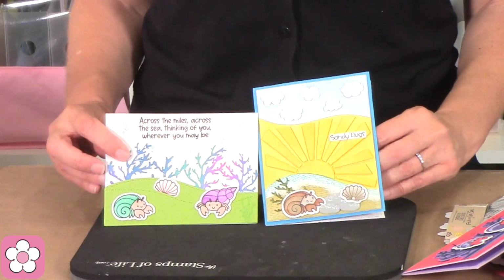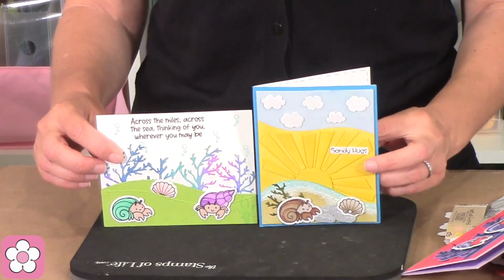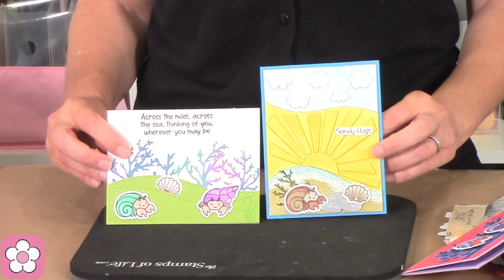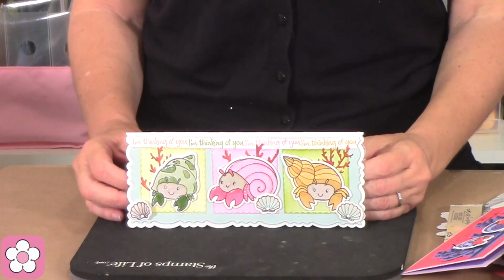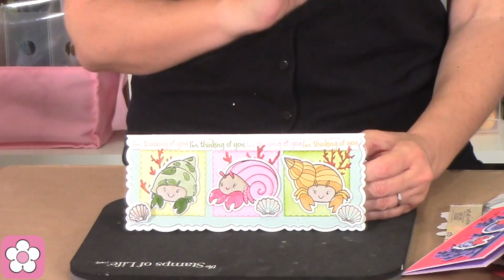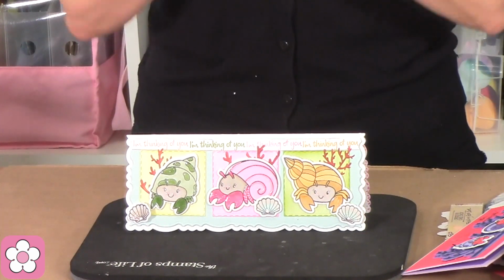See that green and then the brown on this one? They're like rolling hills. They could also be rolling hills. But look how cute those are. Don't you just love those? Last but not least, one of my other favorites because I love how this shows you all the different crabs. There's more, but that is a good representation of three of the bigger crabs. Look how cute they are. I love them.